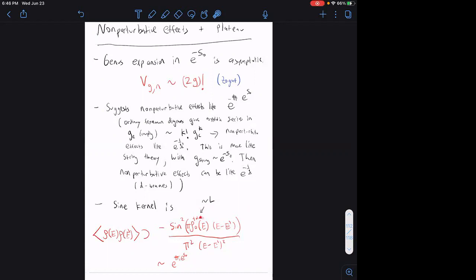So rho total in JT gravity is proportional to e to the S naught, this genus counting parameter. So if we think about sine as this oscillating thing, it's e to the number times i times e to the S naught. So this is in line with our expectations for the non-perturbative effects, except we have this funny imaginary action for the non-perturbative effects. That means these effects oscillate rapidly instead of being doubly exponentially small in the entropy.